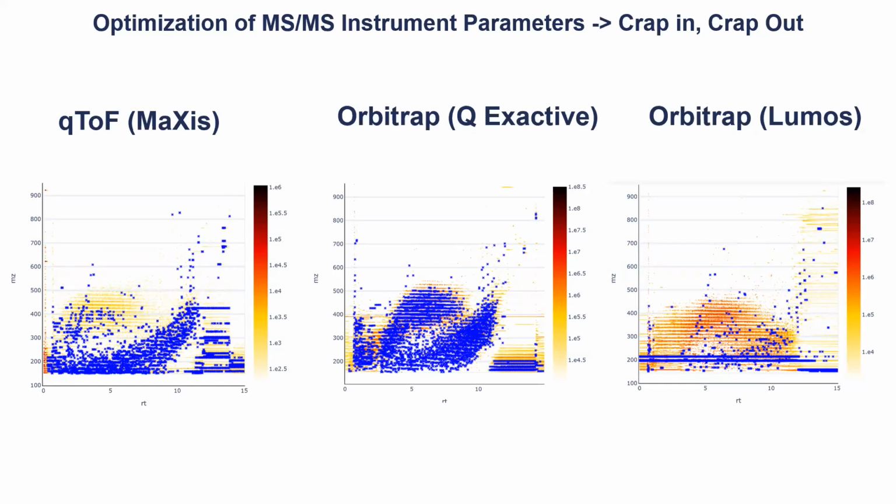Then with the Q Exactive it is similar but a little bit more extensive, so we have a larger coverage. And then with our high-end instruments, you see that there are mainly these two lines. This is exactly what I mentioned before. They did not use dynamic exclusion. And basically what happens here is that they get MS/MS over and over again from the same component that would have been otherwise excluded, and then would have had enough time to actually cover the interesting stuff.